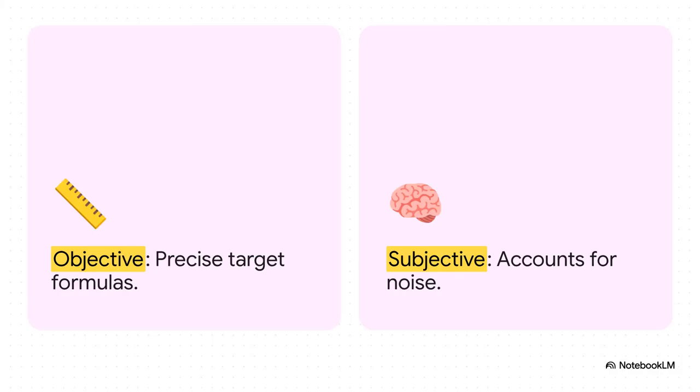This exact problem is why we have to balance objective and subjective systems. Objective systems use precise formulas, they limit bias, and they set super clear targets. But purely objective formulas have a dark side. They can cause managers to entirely ignore vital areas that are just hard to put a number on, like human resources or team culture. Subjective systems, which are usually evaluated by a board, can account for external noise and those unquantifiable efforts. A healthy organization almost always requires a really thoughtful blend of both.